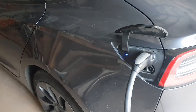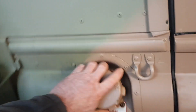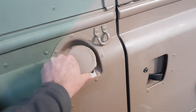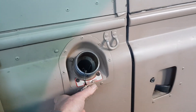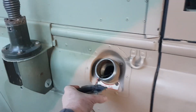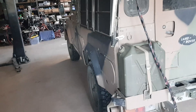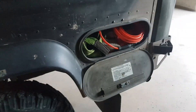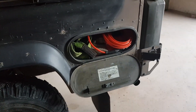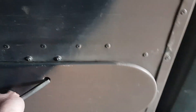I need to sort out a charge port for the Land Rover. I've seen a lot of classic conversions use the original fuel filler as the new charge port, but in the Land Rover this would be about the most inconvenient spot to plug a fast charger into. So I'm going to locate the charge port in the same location it was in the Tesla - the back left-hand corner. This works pretty well in the Land Rover because it's got a storage locker that I can easily locate the charge port into.